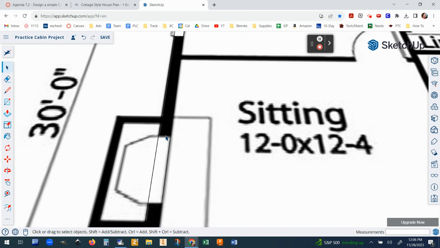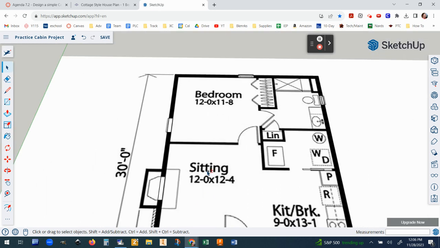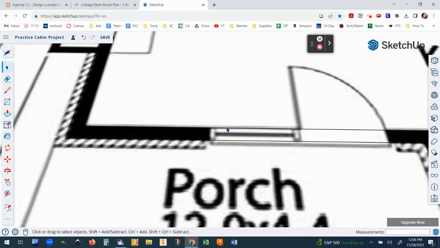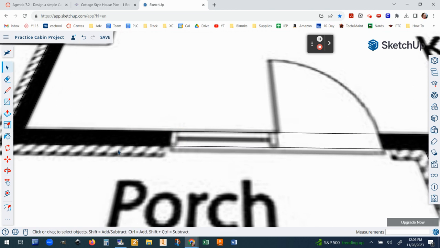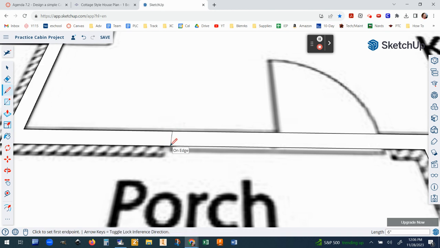All right. So now we're going to move to the next opening. This is not a window. This is a fireplace. We're skipping that for now. So we're moving all the way down to the front. This looks like there's a window with a door. So what I'm going to do is create a line right here. Keep it green. Okay. And then I'm going to click on my select tool, select this side of it. Okay. And delete it.